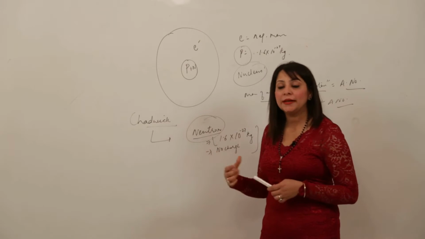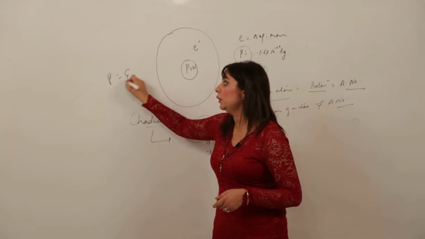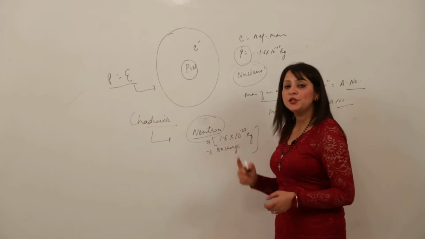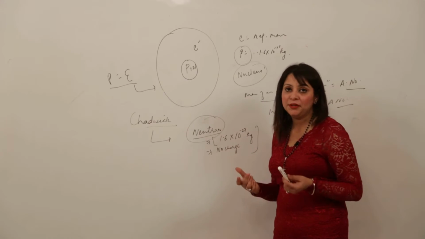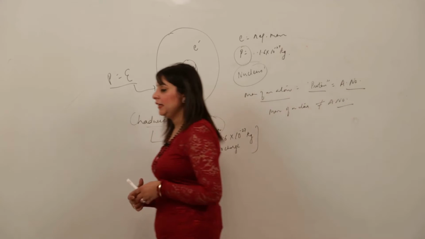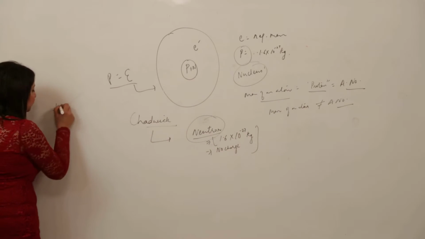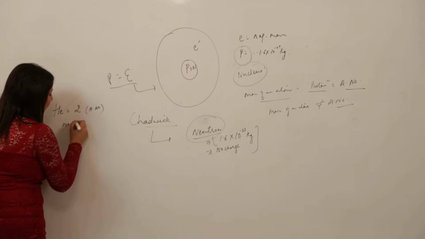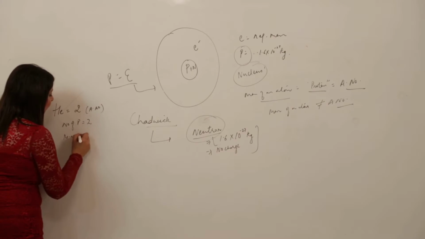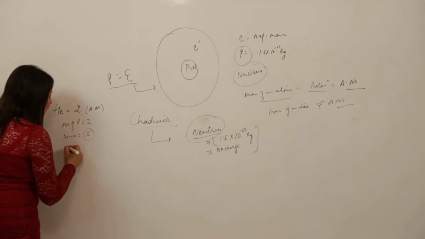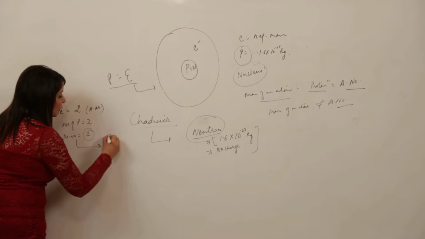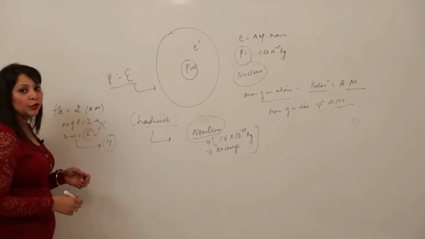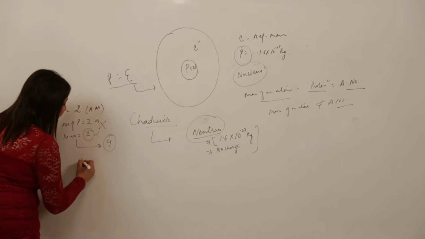Because as we know the atom is electrically neutral, that means the number of protons is equal to the number of electrons. So the particle must be a neutral particle which contributes to mass but not charge, and it was proved also. I am taking an example, in case of helium, the atomic number is 2. That means the number of protons is 2, so its mass number should be equal to 2. But however, when it was found, its mass number was equal to 4. So it was not equal to the atomic number. That means there exists some particle which is contributing to mass, and that was called the neutron.